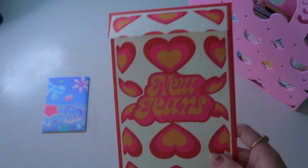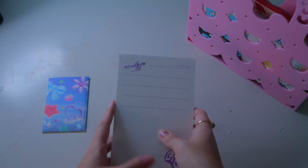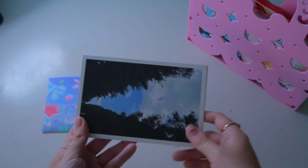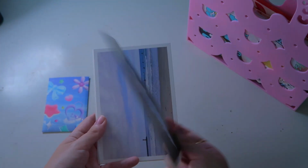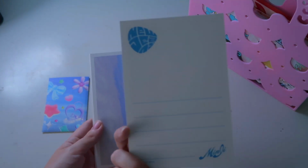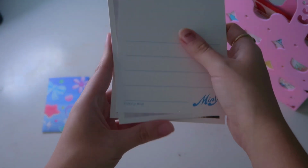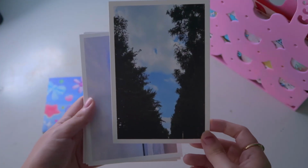I don't know. Okay. And then we got even more photo cards. I don't know if that big one was the Target exclusive one, because these are all much smaller in size, but which way does this go? Maybe like this. Little postcard. Oh, this is Minji's. I wonder if they took these photos. Oh, it is. At the very bottom, if you can see it. Photo by Minji. That's cute. She just took a picture of the trees and said, I'm done.